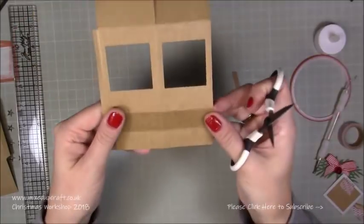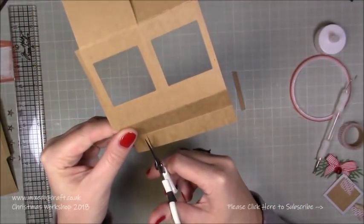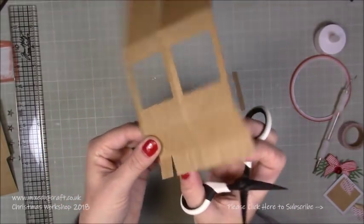Okay, then go back along here. So first of all, you just want to cut down, I'm just going to cut down that one there, just tidy that up a little bit. So that's the first score line.